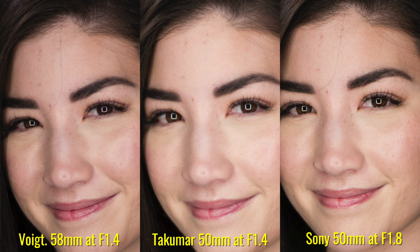Not that the Voigtlander and Takumar are bad. They just have kind of a softness to them. You can't see as much detail. Not necessarily a bad thing with a portrait lens, but that's how it looks.